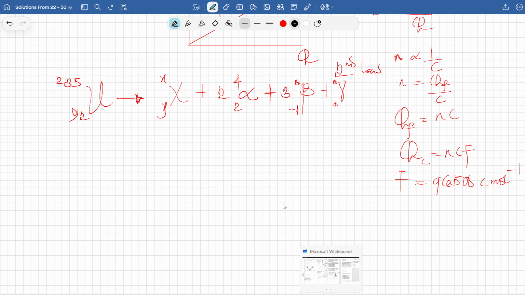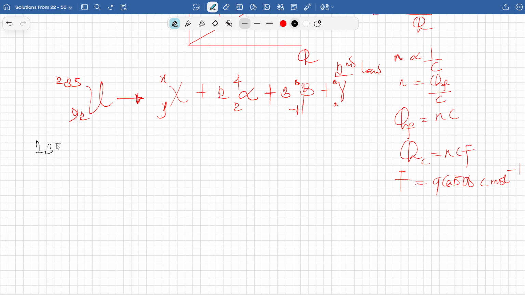So this question here, what is the mass and the atomic number? So you know that gamma ray does not contribute any change whatsoever in both the mass number and the atomic number. So what we focus on here is the alpha particle and the beta particle. What we want to do when it comes to nuclear reactions is to make sure that the total mass number on the left hand side of the equation, the reactant side, should be equal to what you have on the product side.